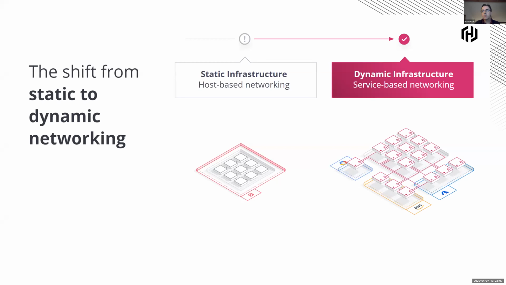So if you think about what was happening before, if you had a very small number of relatively static machines, then your networking boundaries and the way that you talk to objects was relatively static. You would deploy a subnet, you would put objects into that subnet. Sometimes you could even have the luxury of having a subnet be a single purpose. So you'd have a subnet for application A, the database is there, the data tier is there, everything's there, and you're done, right? Maybe you put some ACLs on, or maybe you don't.